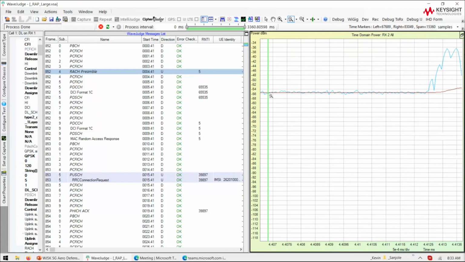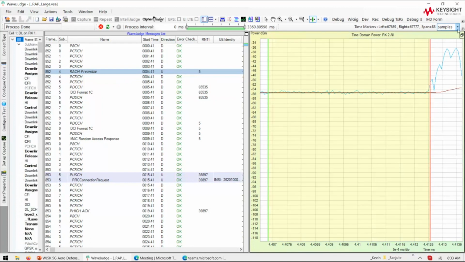Okay, so we can see that the uplink message, the UE, should be starting its uplink transmission here, but it's not starting until way out in this area. And we can use our red marker to put a marker on the red and actually give you a measurement of that.